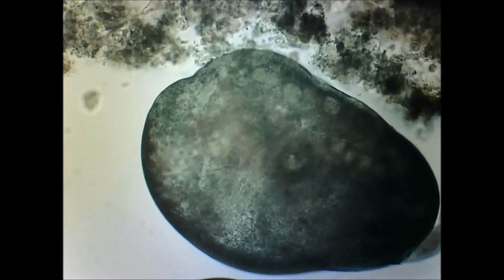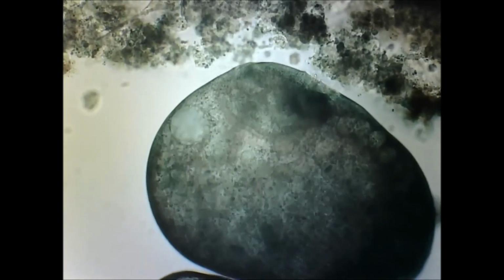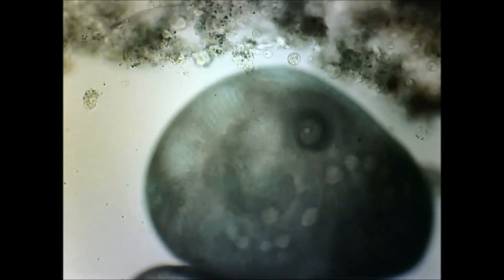Here you see an extended bulbous Stentor. You can see the nuclei really well here, as well as the buccal funnel again. And we'll do another episode on Stentor.